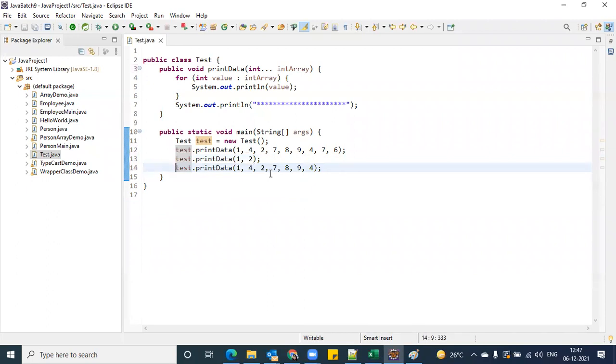Now, if you look at the code, 3 statements where we had created an array have been removed. So no explicit array creation is required. We can directly pass the values.